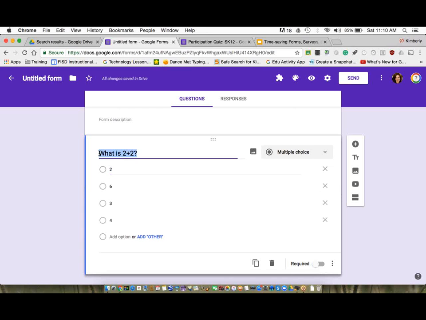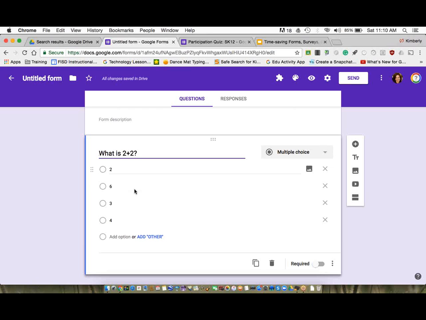Okay. Another suggestion is if you like to keep things numbered, you could number your questions as well. You just want to be careful with that because these 3 dots up here allow you to click and drag and move your questions around too. So if you do switch your questions around, then that's going to get jumbled up. And if you choose the feature that I'm going to show you in a moment of how to randomly mix up your questions, then that number would get messed up there too. But it just depends on what your preference is.